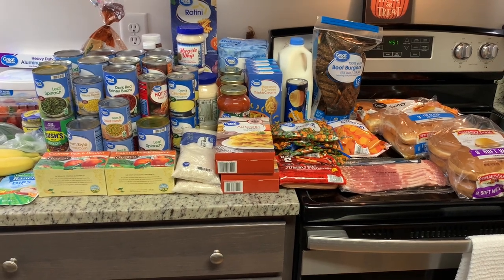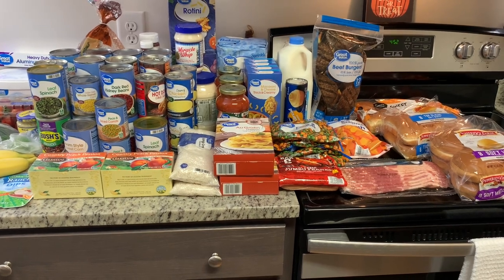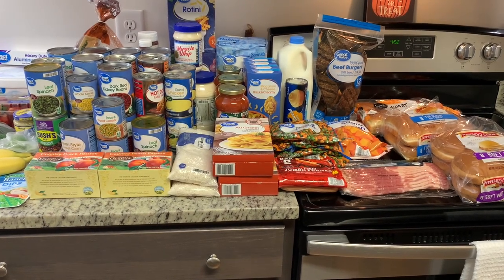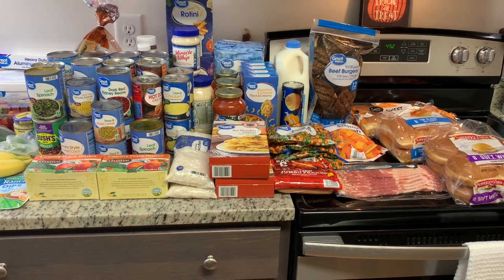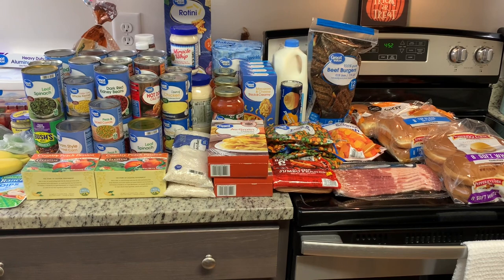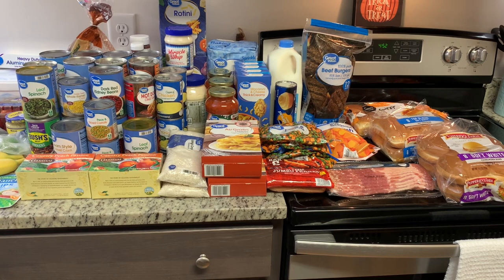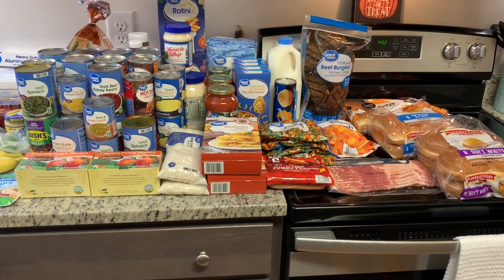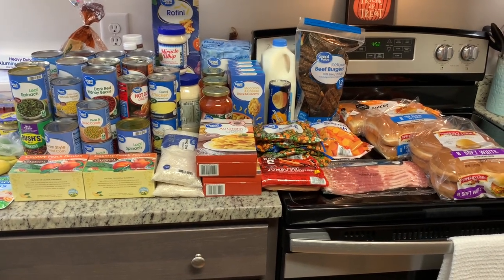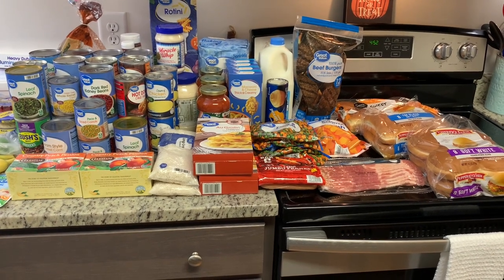I didn't need a whole lot for this week's actual meals, so I used this as an opportunity to get stocked up on some pantry items. I'll show you what I got from Walmart, and then I had to run into Publix to the pharmacy, and while I was in there I went ahead and grabbed a few items that I wasn't able to get from Walmart — either they were completely out of stock or they weren't able to substitute — and then I'll show you our meal plan for the upcoming week.